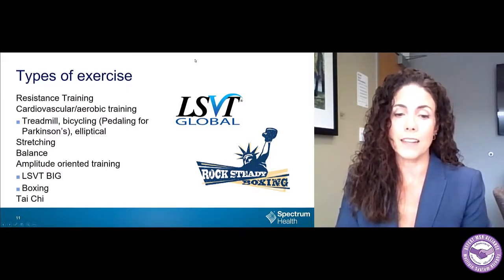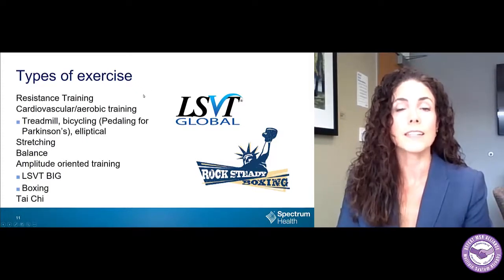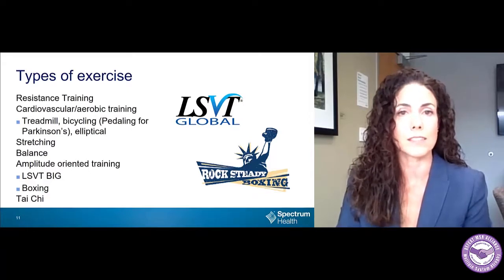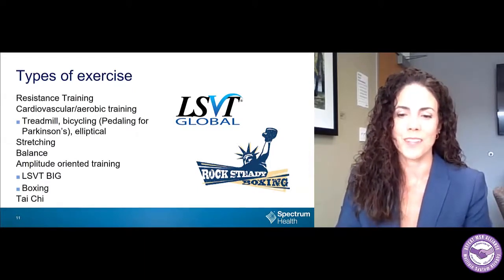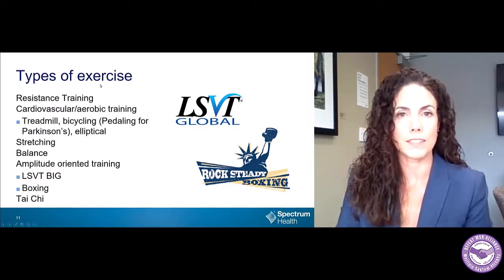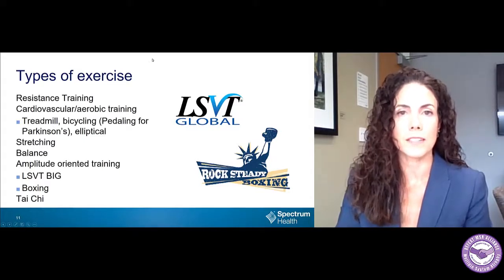Rock Steady Boxing exercises are largely adapted from boxing drills. The boxer is conditioned for optimal agility, speed, muscular endurance, accuracy, hand-eye coordination, footwork, and overall strength to defend against and overcome opponents. Rock Steady Boxing, again, is focused on Parkinson's disease, and they believe that the opponent is Parkinson's. The exercises vary in purpose and form, but share one common trait. They are rigorous and intended to extend the perceived capabilities of the participant.